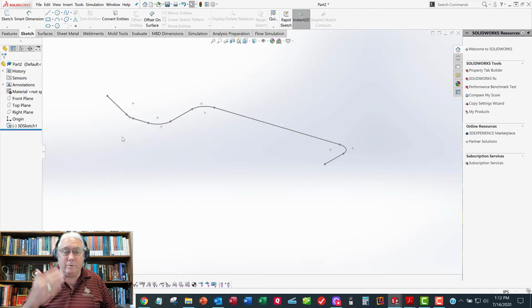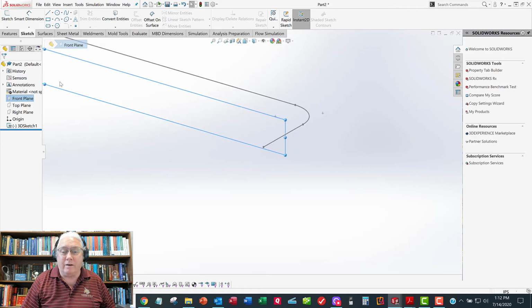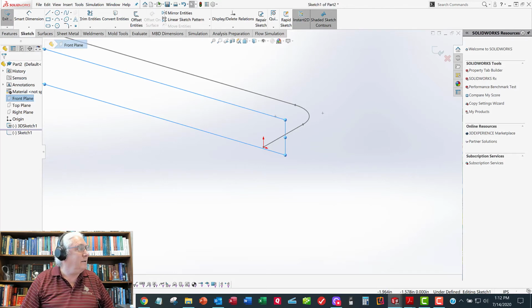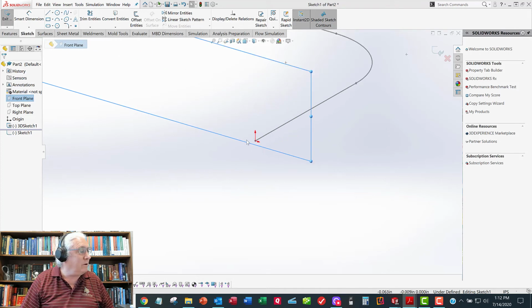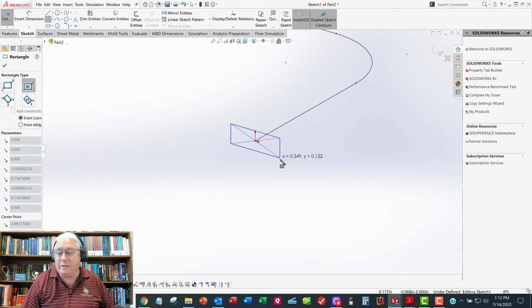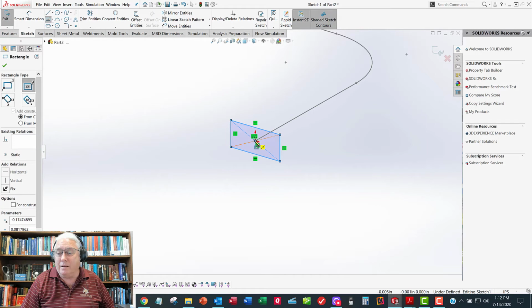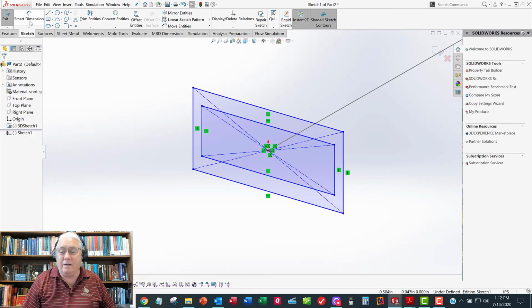All right, now we need a second sketch. We need a shape for this, and I strategically started the path sketch at the origin, and so now I can select this front plane and just do a 2D sketch because the shape of the waveguide is in that plane. Yours is different. I'm going to do a WR34. So I need a couple of rectangles, one for the outside shape and one for the inside shape. I want to make sure I don't click on that line there because these are going to have different aspect ratios. And so now I want to add some dimensions.